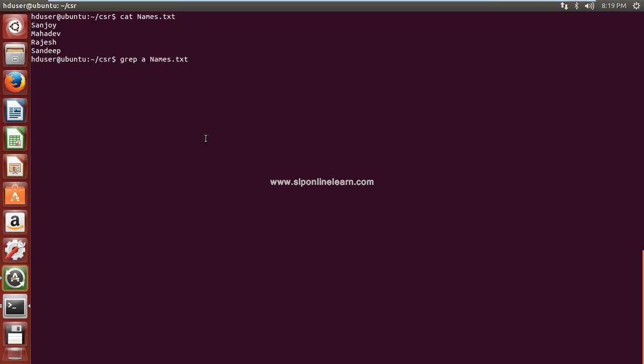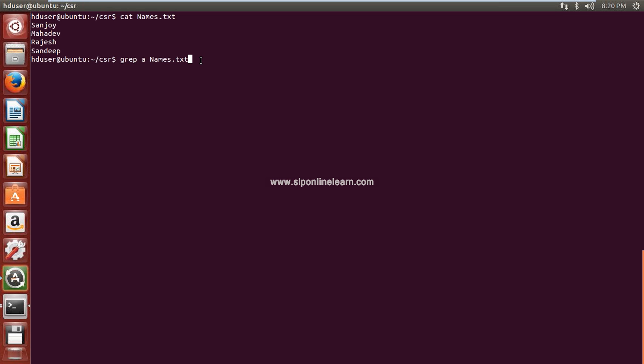So here, grep command name, space, your regular expression, space, and then the file or files on which you want to search for this particular regular expression. I want to search for this regular expression in this file, that's why I'm giving the file name. We'll discuss more about this command in the coming sessions.